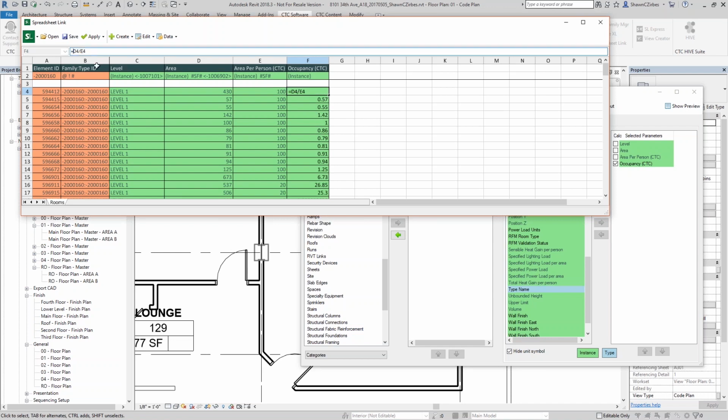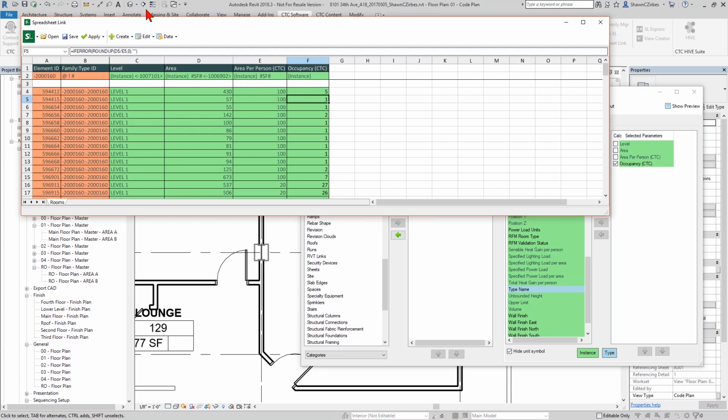So what I'm going to do is a little bit of a modification here. I'm going to put a little formula. And if you were saving this out to Excel, it would give you some heads up display because that's what Excel does. Since I'm in Spreadsheet Link directly, I just have to know what the formula is. And unfortunately, I do today because I write this particular formula a lot. In this case, I'm going to do IFERROR, and then I'm going to give it something to do, like round up to the nearest whole person, so 0 decimal places. And if there is an error, put nothing, okay?